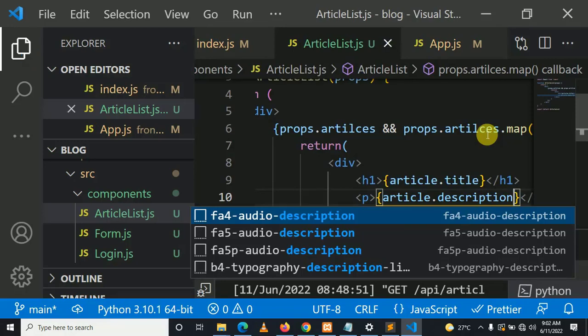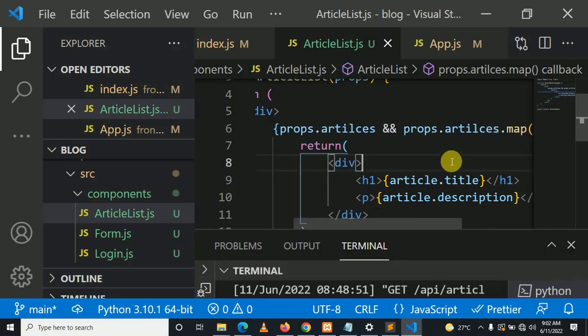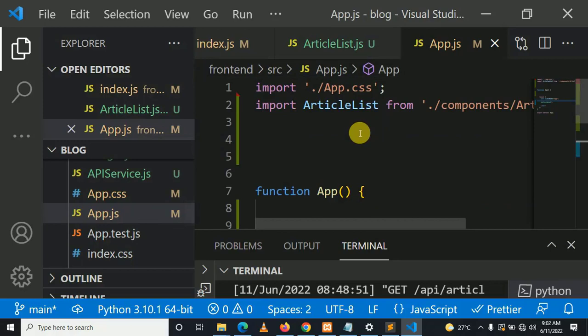So as I've told you, we needed to pass articles from the child component, which is article list, to the parent component, which is app.js. So let me come here. So on app.js, what I can do here is to use effect hooks, okay, to fetch information from backend.